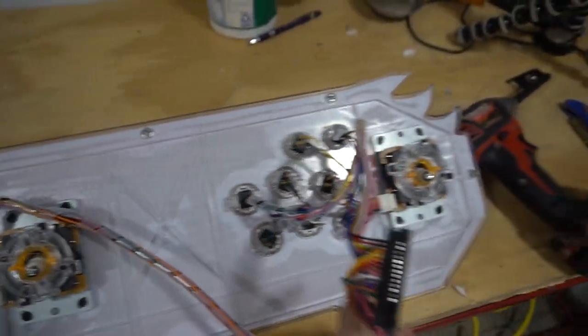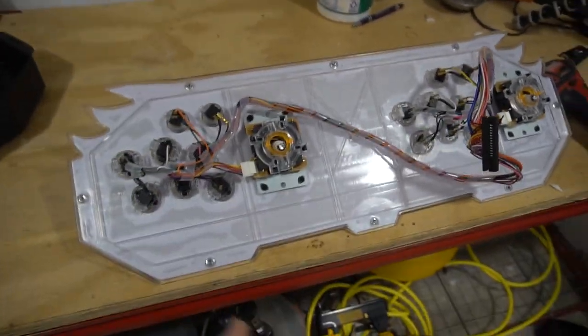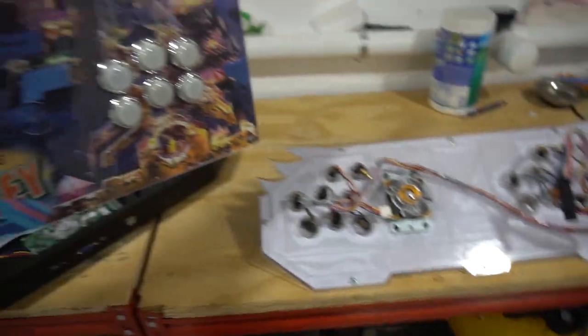Most people, especially on Facebook, don't get Sanwa buttons. They usually resort to getting this Amazon kit with the encoders. That's going to require a little bit more work, which I'll most likely show you. Now, let me show you my dilemma.